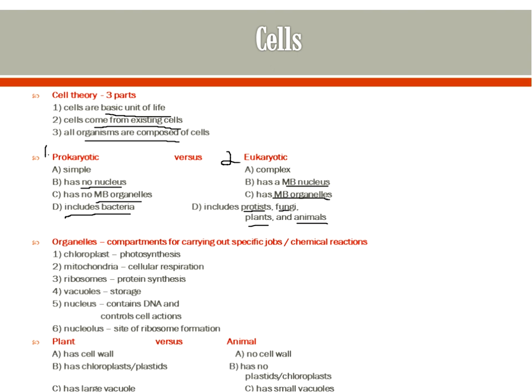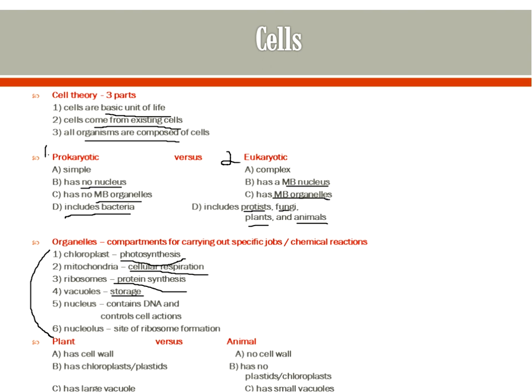We will be going over the organelles. There's more than 6, but here's 6 to get started. Chloroplast is one of the organelles. It does photosynthesis. Mitochondria is another organelle that does cellular respiration. You got to know those for sure. Ribosomes are the smallest organelle. They help build protein. Vacuoles help with storage, so they store things like water or nutrients.